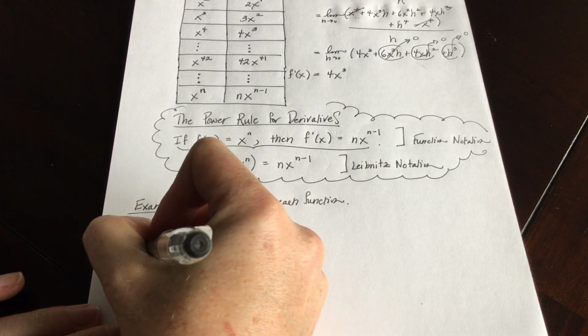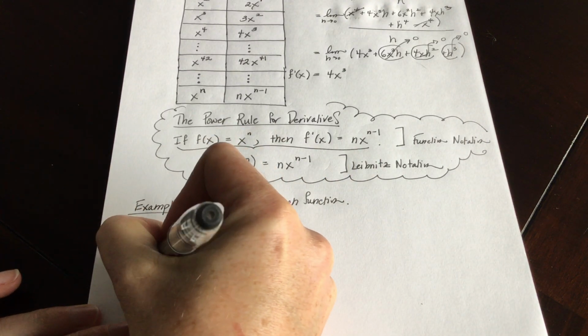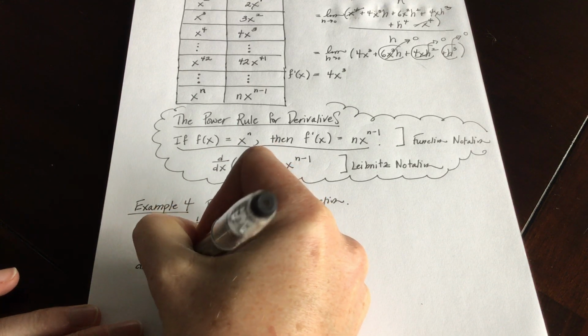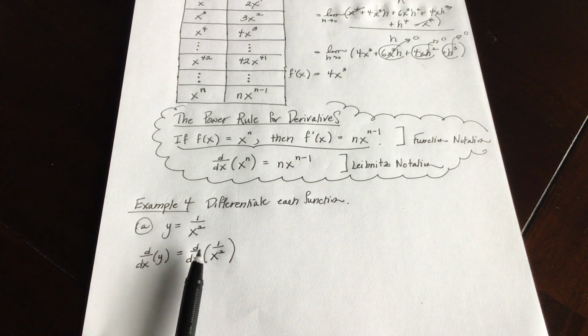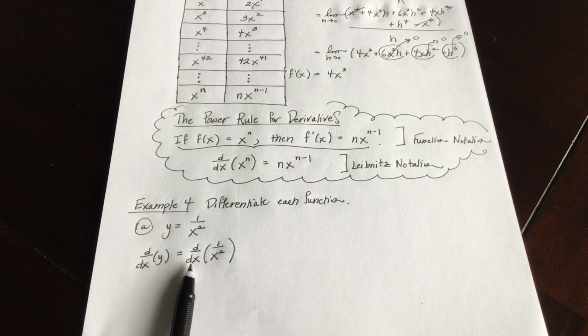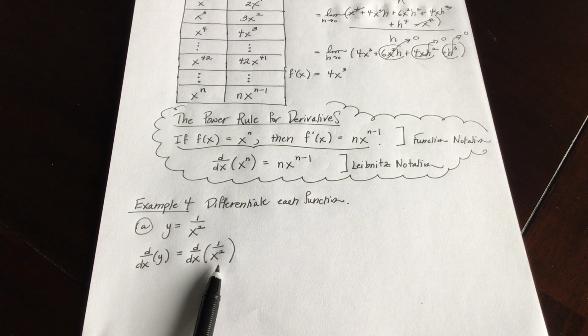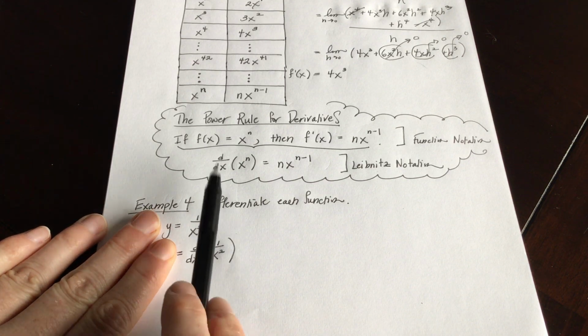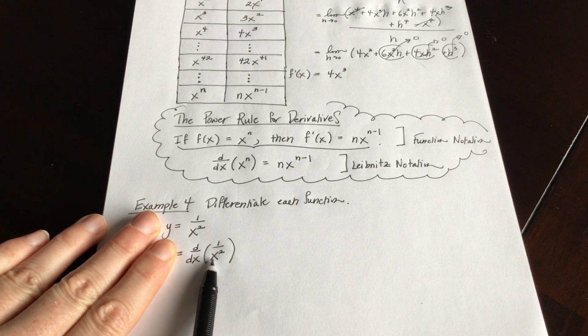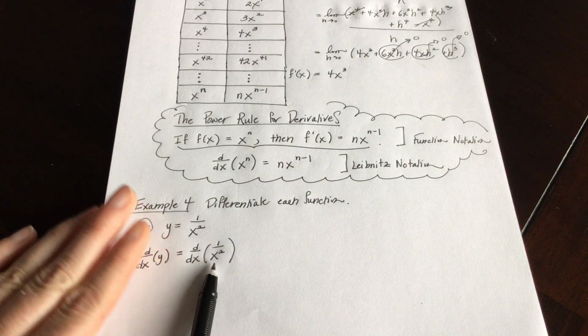So really, and I do think for now you should probably show this, we're going to take d dx of both sides. So let's just show that, okay? Also a note, we always write d dx on the left side because it is a function, and we never say x of f. We always say f of x, so functions go on the left side of things, never on the right, okay? So we're going to take d dx of both sides. Now on the right side, I ask you, does this look like your power rule situation? And the answer, my friends, is not yet. And so we're going to practice the art of algebra before calculus.